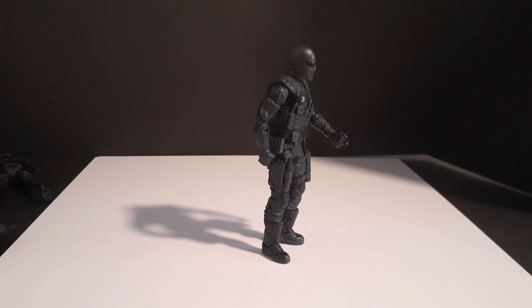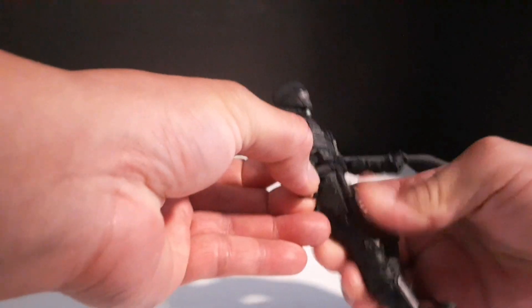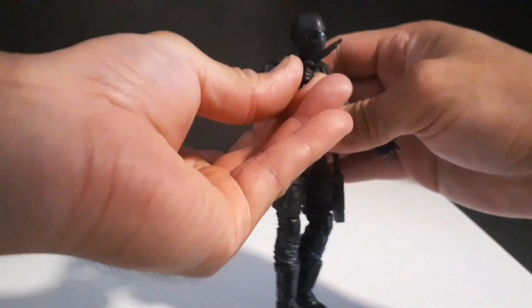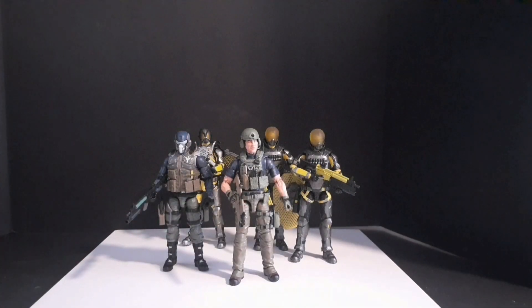It's a good figure overall, but look at the position of his dropdown holster — right on top of it is a medium-sized pouch that blocks his draw. With Russian elite Spetsnaz or Cobra Vipers shooting at him, he'd be dead, like in the Snake Eyes G.I. Joe origin movie.